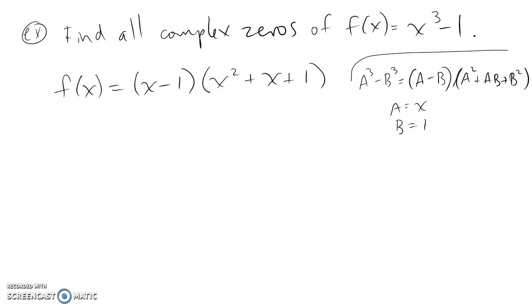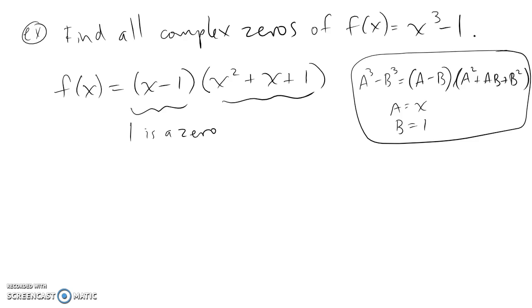Right? So that's something that you can recall from past factoring. Alright, so what this is telling me here, since x minus 1 is a factor, I know that 1 is a real zero. But what about here? Well, I can use the rational zeros theorem and say that the possible zeros are of the form plus or minus 1 over plus or minus 1. So that leaves me with plus or minus 1.